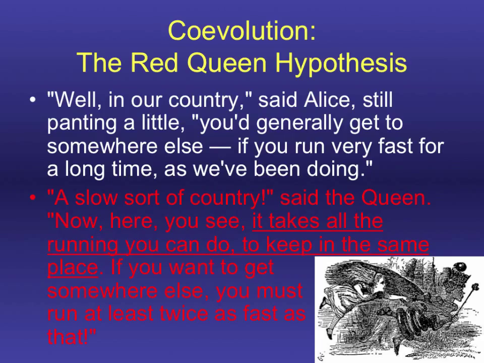Because as you change, all of your natural enemies are changing as well. As prey come up with new ways to avoid being eaten, predators are doing the exact same thing. Predators are coming up with new ways to catch prey, new ways to overcome prey defenses, better ways to catch prey. And so there's what we call a co-evolutionary arms race between predator and prey, whereas one changes, the other one changes as well. If the prey comes up with better camouflage, the predator comes up with a better way to find the prey, maybe not using sight, or maybe using really, really advanced sight, something like that, to help them find those now camouflaged prey.